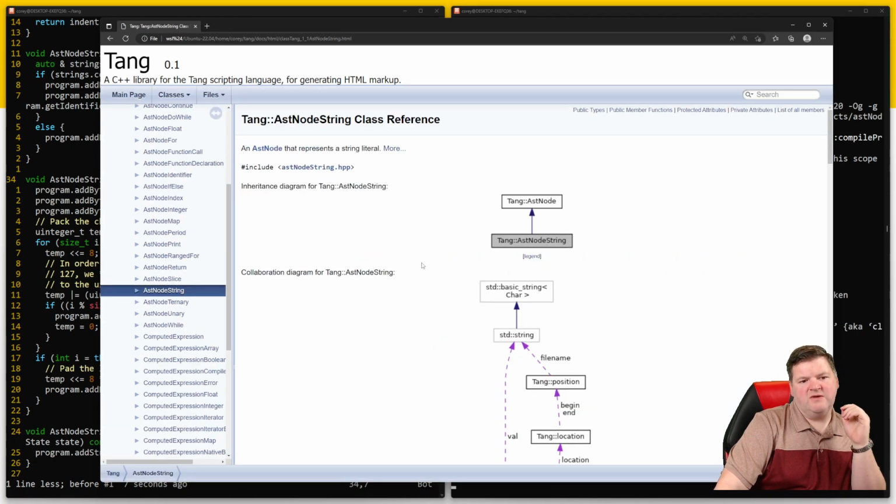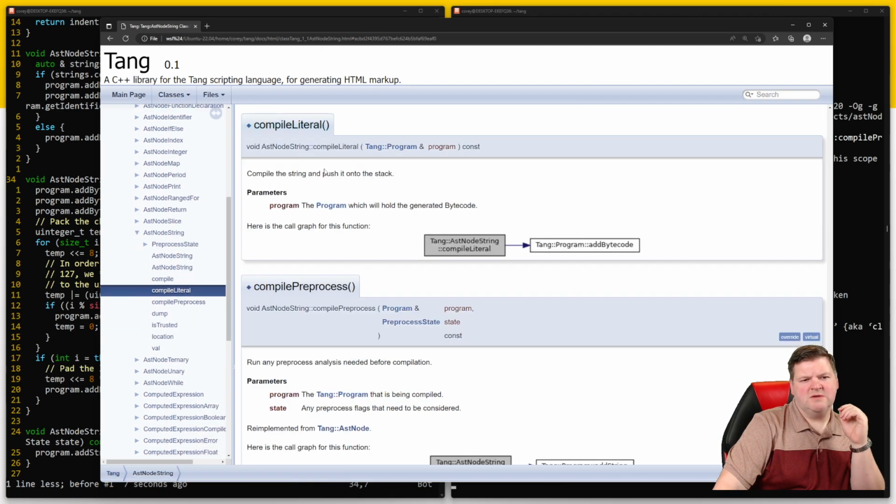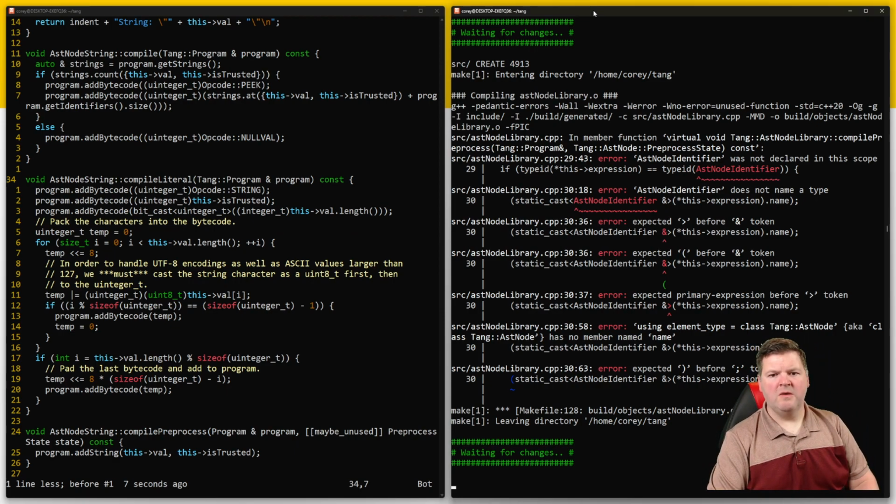What I need to know is who calls compile literal. Oh, I'm checking if it's an identifier. That's fine.